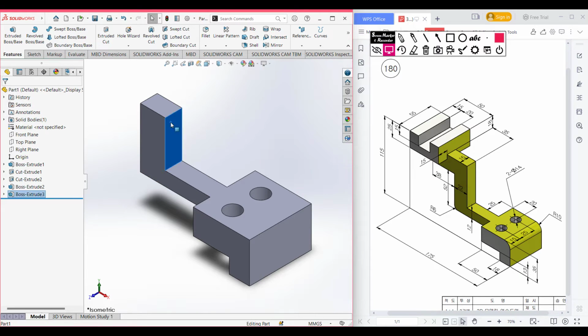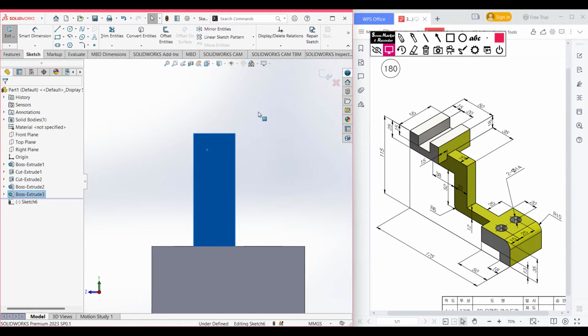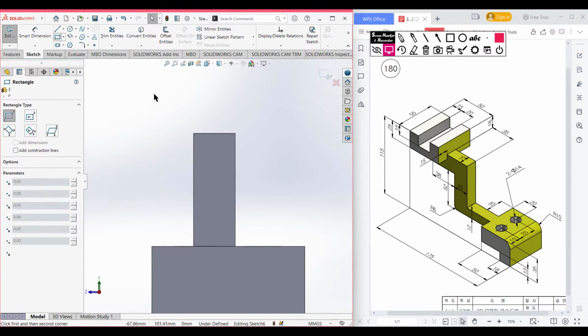Now select this side face. Now sketch. Now normal to it. After that, select again the rectangle, and this rectangle has a dimension of the vertical distance. So it will be 115 minus 15 minus 3, which is 18 unit.